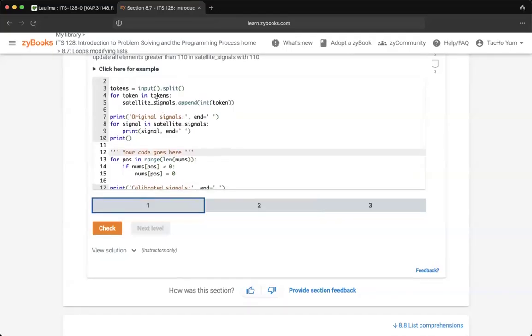We want the list satellite signals instead of nums. And we're going to go through the entire range of positions. Now if it's greater than 110, we're going to set it to 110.